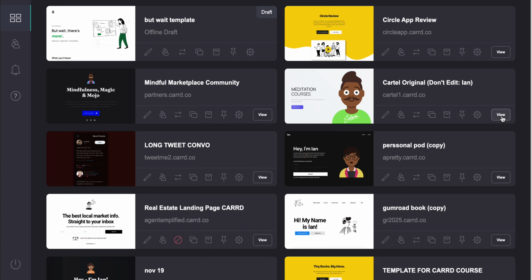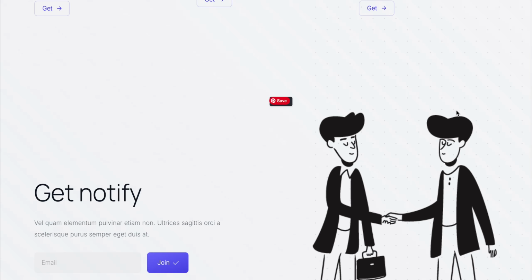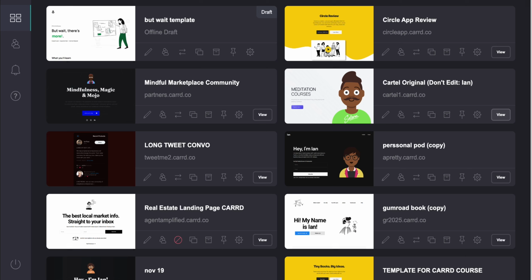So the first thing I'm going to do is take a template that I think I actually want to use for this. I'm not even sure yet because I haven't used this in a long time. But here is basically the template. It has a good layout for a marketplace. So I think I'm going to use this particular design simply because it just seems to work for me.